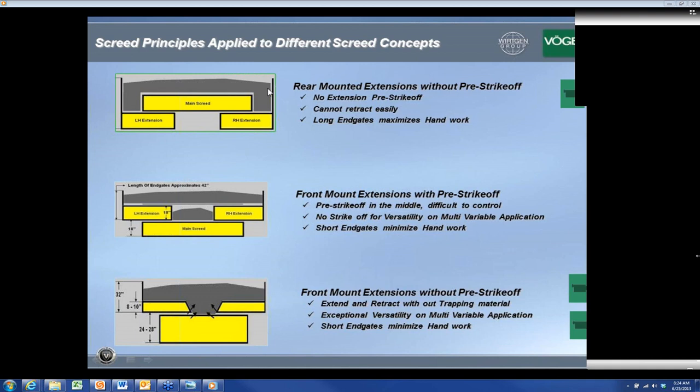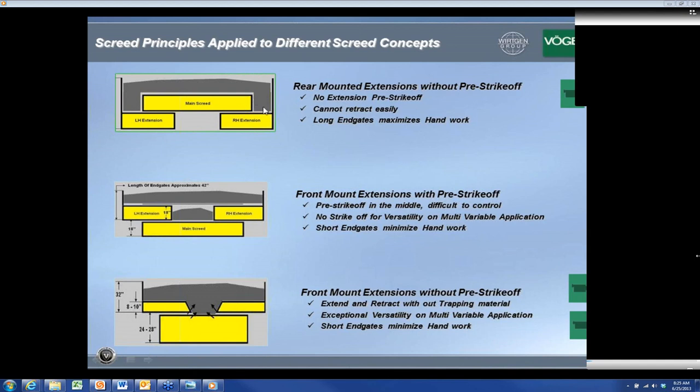As we look at this screed here, you can see a pocket of mix between the end gate and the main screed. So if we're paving along and we have storm sewers, manholes, or any kind of restrictions sitting in front of the path of paving, as we approach those, we will have to reduce the head of material to get that end gate in. Or we'll have to get right up to the obstruction, stop, and shovel that mix out to get the end gate in. So the 2 things that we've done are opposite to what we talked about earlier, which is to maintain a consistent mix and stop as little as possible.